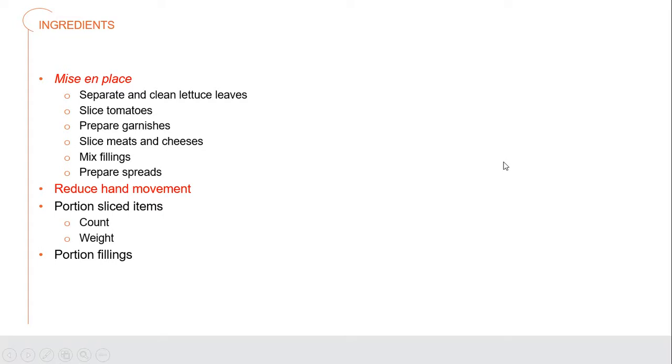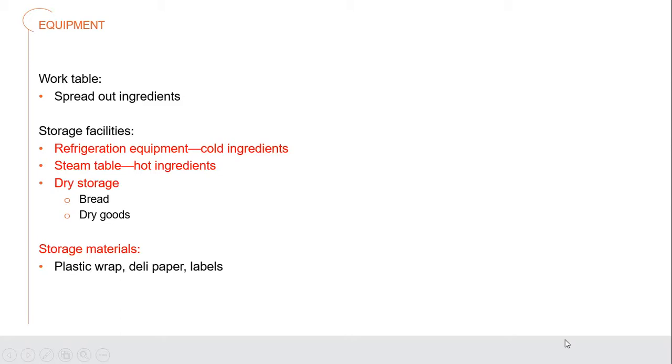We want to have it set up so we reduce our hand movements and are as efficient as we possibly can be. So we may want to have portioned slices or counts or weights of different products and different portion fillings. With our work table, we may want to have all our ingredients spread out appropriately for us, and there are different types of storage facilities we want to consider too.